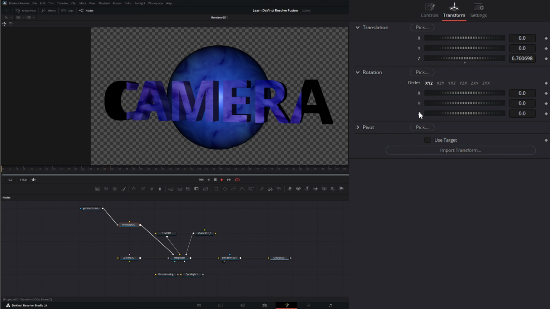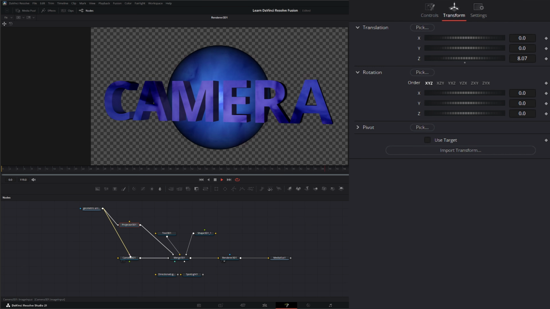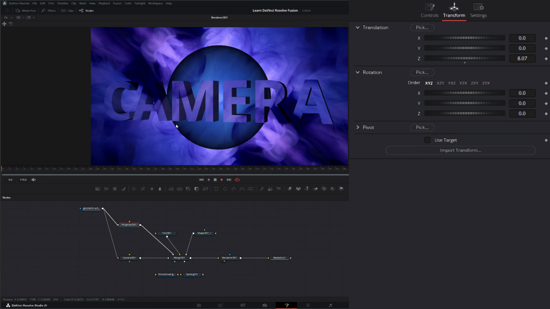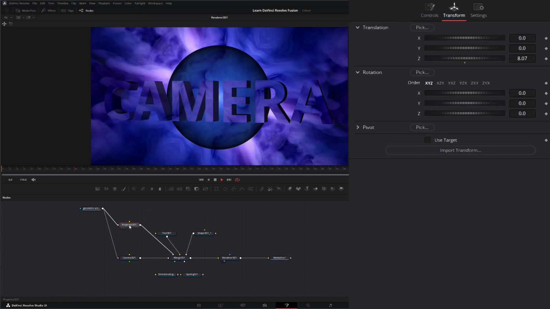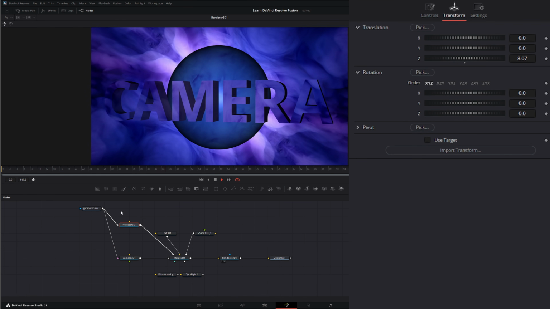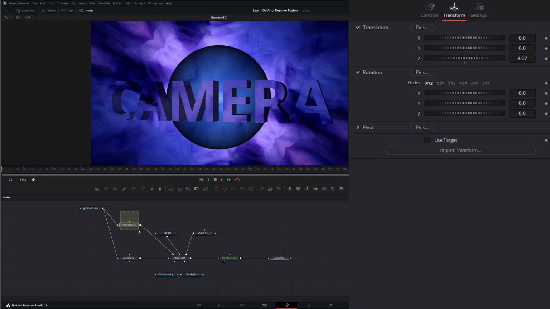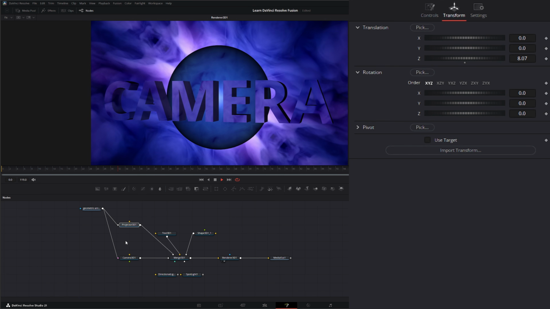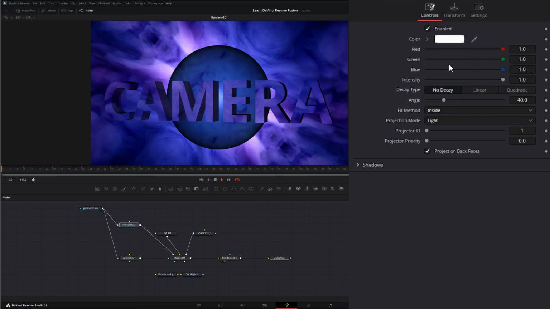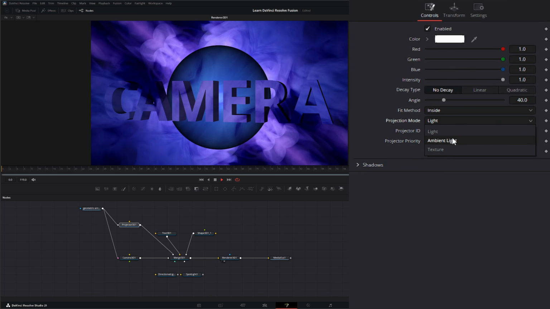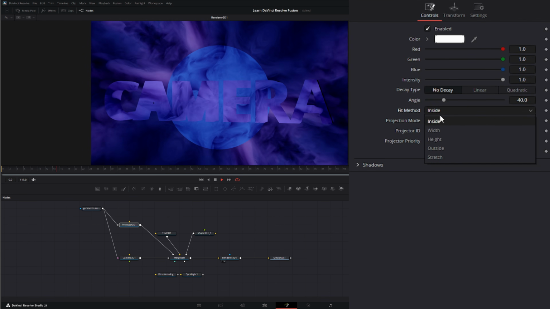And if I bring this back, go to my transform, back it up a little bit. So it's covering everything. There we go. Now it's covering all of our 3D elements within there. And we could technically, if we wanted to, still input this to the back of our camera 3D. So now we've got it everywhere. And we've just got a little more leeway when it comes to projecting onto our actual shapes using this projector 3D as a projection camera, even though it's a light. Because with our controls, we can control all this stuff, whether it's a light, ambient light, however we want.